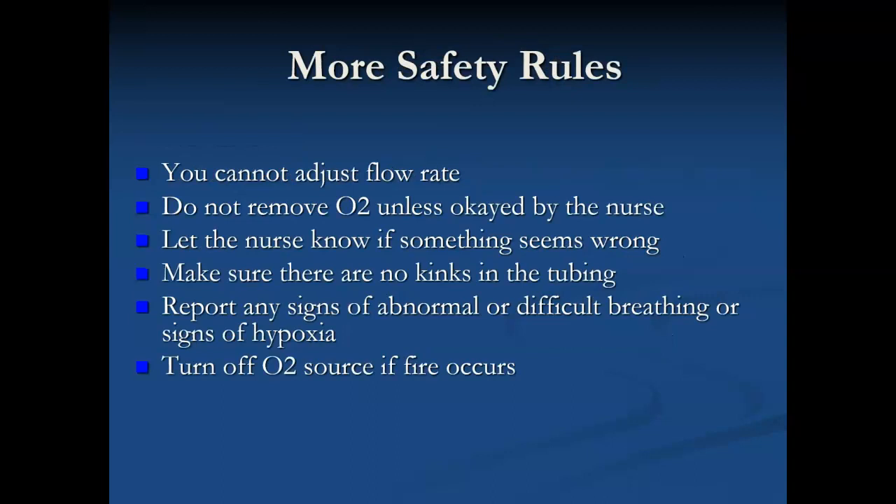You're not allowed to adjust the flow rate — can't stress this enough, it is a medication. When we start learning our disease processes, we'll be talking about COPD, chronic obstructive pulmonary disease, which is made up of chronic bronchitis and emphysema. A person who has emphysema can breathe air in, but they have a hard time exhaling the old air and CO2 out. Over time, their oxygen drive is actually regulated off of the CO2 level in their body. So if you give them a high dose of oxygen and wipe out their CO2 values, they can actually quit breathing — you can actually kill your patient. It's really important that we realize it is a drug.